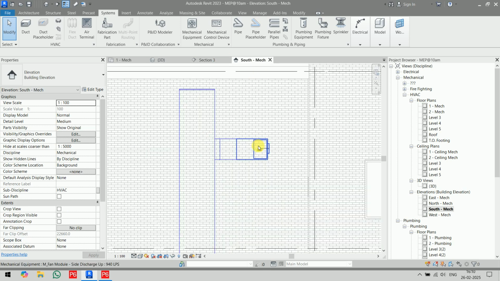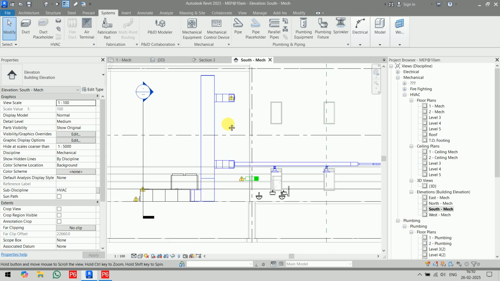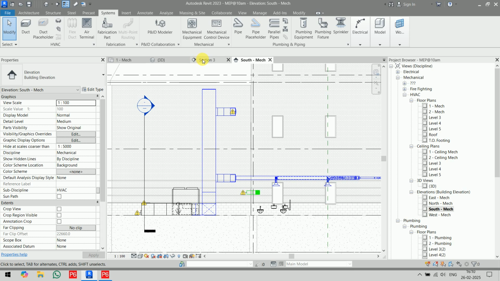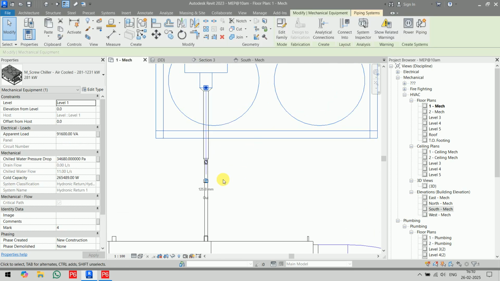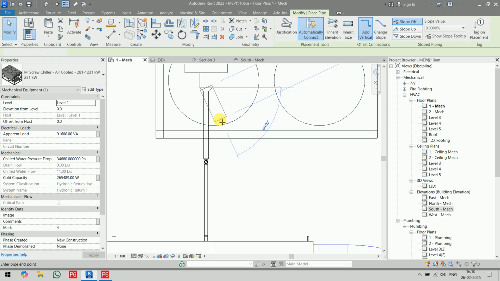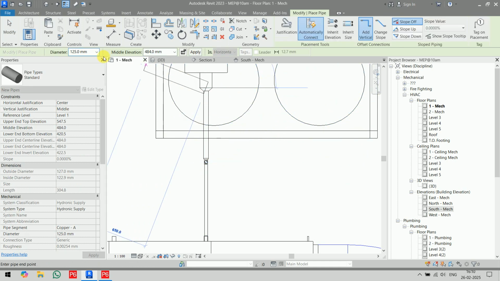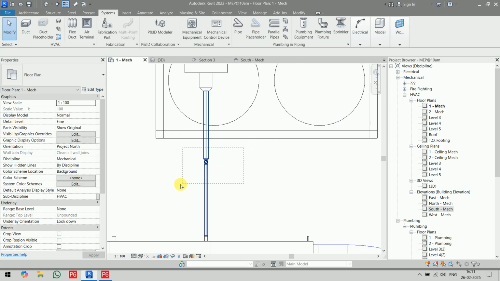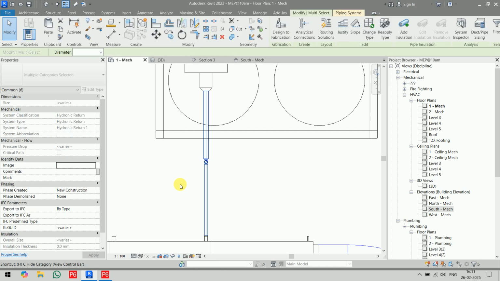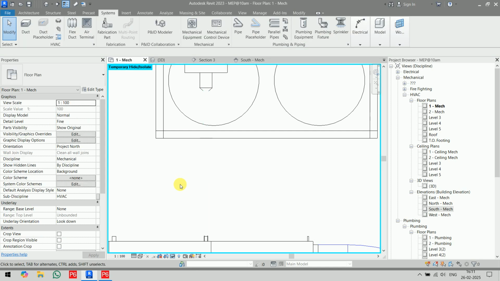After this, go back. Sorry, this is the elevation part. Go to mechanical. What we will do, this one. Now we will convert this again into 50 mm, but this will snap to this pipe which is already created. So what you can do, you can first select it, or either you can select like this, or double H, temporarily hide.